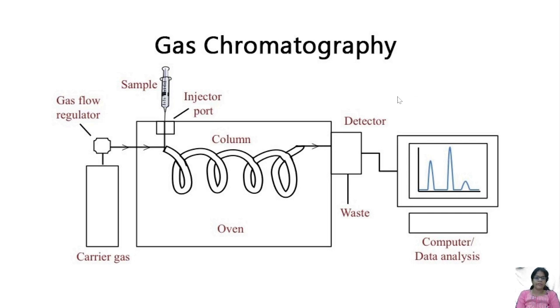Okay, so this is the whole equipment of gas chromatography, and you have an oven here where the column is maintained. This is the stationary phase. Generally the stationary phase in gas chromatography is coated with silica or with a wax, so that it tolerates a high amount of temperature, because around 300 degrees is maintained in the oven.